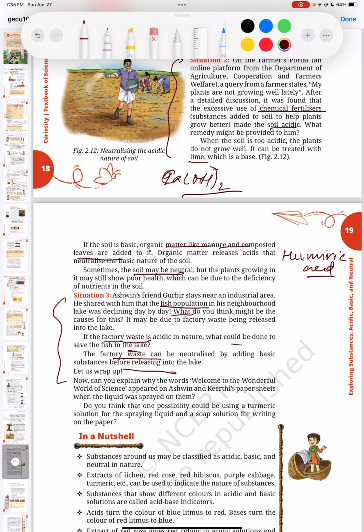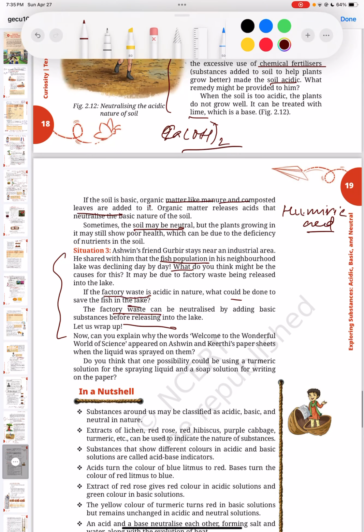Now in general, one should avoid putting this waste altogether, because more than being acidic in nature, these wastes generally also contain quite toxic substances, right? That are neither acidic nor basic, but can nonetheless kill these aquatic organisms. All right. So ideally one should avoid adding this factory waste untreated altogether, right? But yeah, if one has to do something very basic in nature, then add a base, no pun intended.